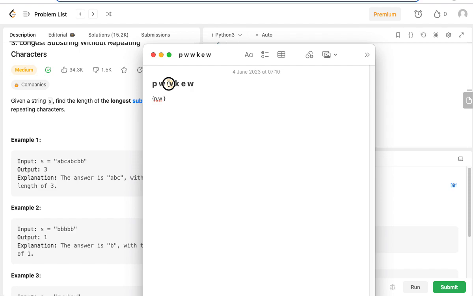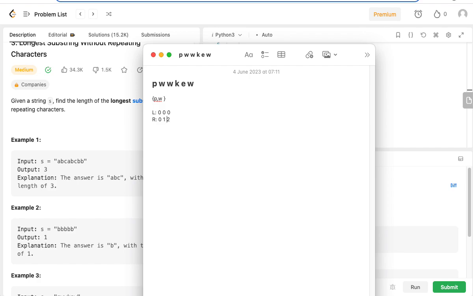Because we've seen this before, we shift the pointer. So let me create another left, right. Initially left stays at 0, this stays at 0, okay? Then this one moves to 1. Because it's not in seen, it just goes on. So 0, 1, and then this is index 2.